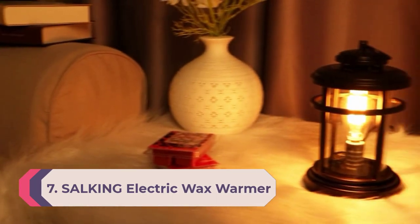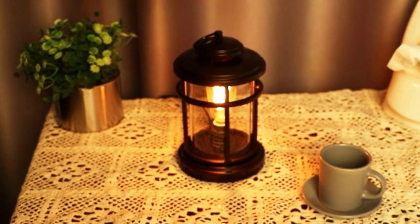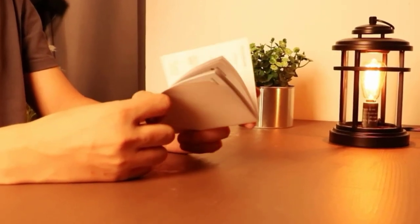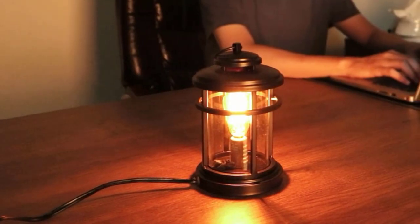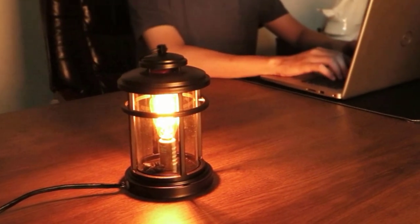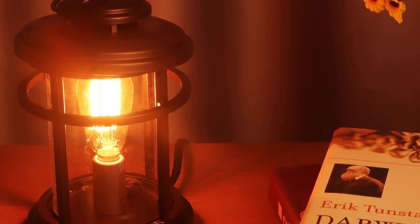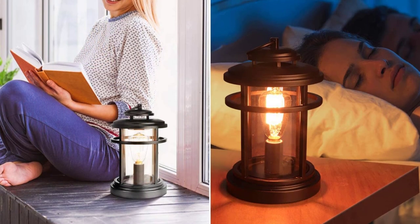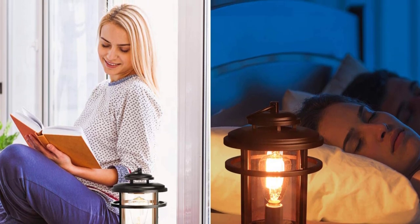Number 7: Socking Electric Wax Warmer. Constructed of heat-resistant metal and high-strength glass, this wax warmer resembles an antique lantern. Remove the top cover to reveal the wax melting cup. Heat from the antique Edison light bulb warms wax tarts to emit beloved scents, while the glow of the Edison bulb functions as a warm light source. The unit includes 240-watt Edison light bulbs of product type SD38 with base type E12, a luminous intensity of 120 lumens, and a color temperature of 2700K warm white. An electrical cord with an on/off roller switch uses 120-volt electricity from standard outlets. Use this wax warmer as a nightlight or to cast a soft glow in the home.